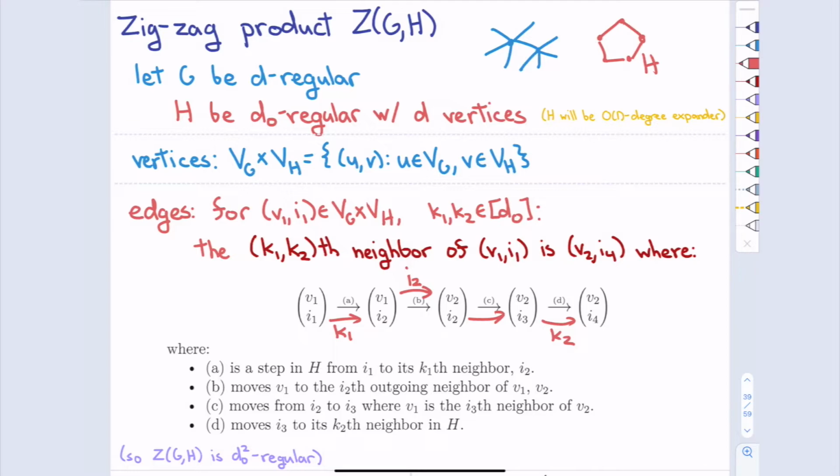And the high level idea is, if H is an expander, and G is over here, you want to simulate choosing a random neighbor on G, but you don't want to use the full set of bits to actually choose a random neighbor. But if you take a random step in H, because H is an expander, taking random steps in H approaches completely random very fast. So that random step in H is going to help you choose a completely random neighbor in G. The high level idea.